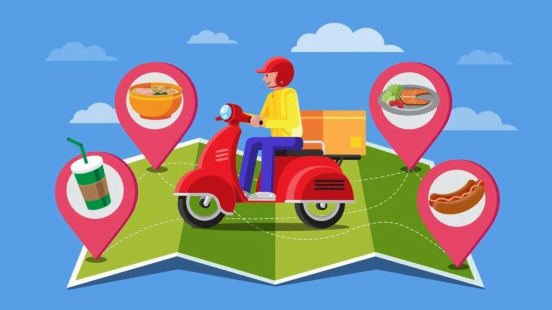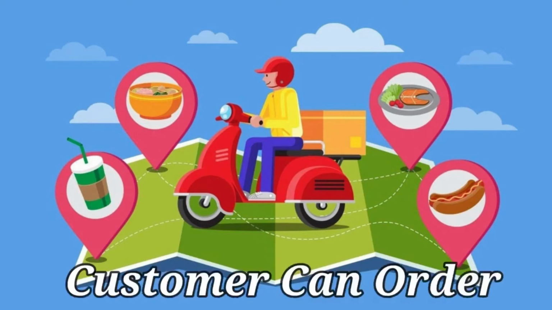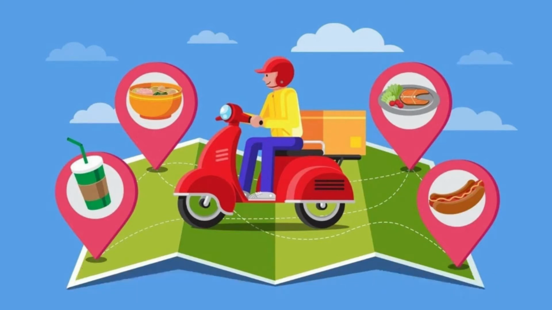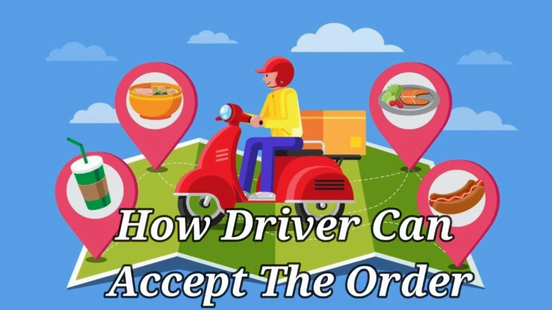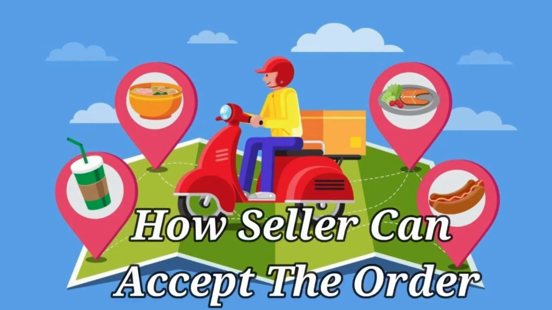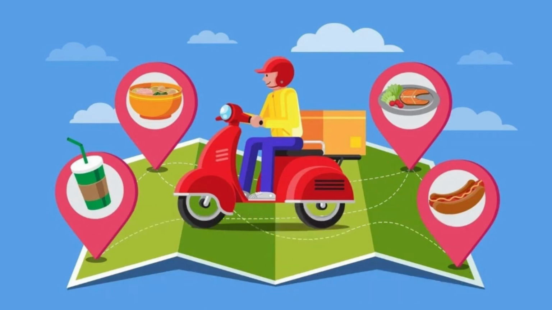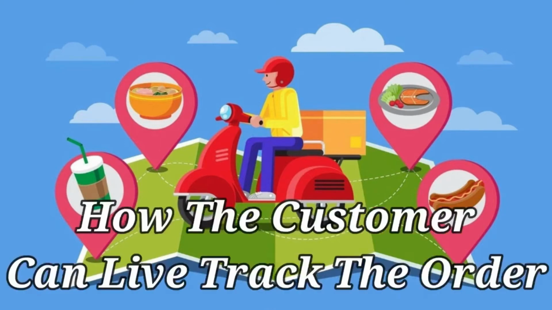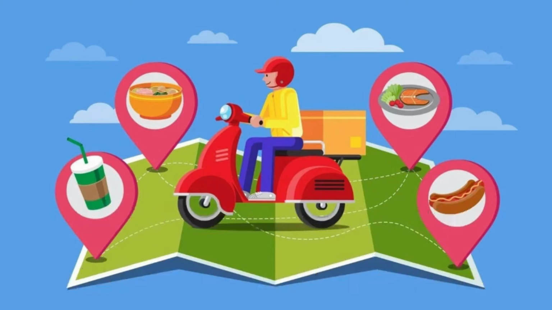By watching this video, you will be able to understand how customer can order from nearby restaurant and choose variation, pay online, how the driver can accept the order and how the seller can accept the order and how the complete order can be delivered and how the customer can live track the whole order. So if you are looking for a complete food delivery application, then this is the video for you.